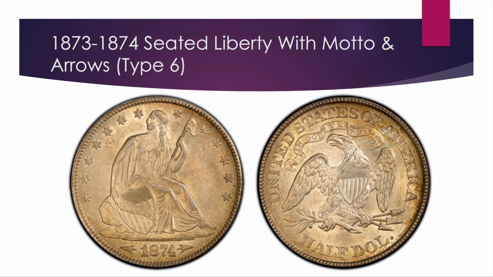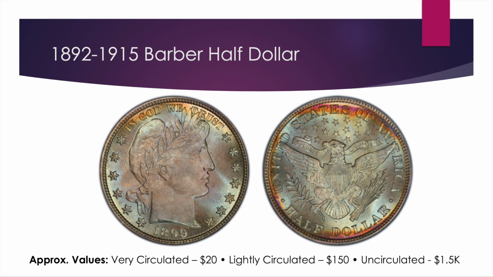And again, this just showed the slight increase in weight. Now we get to the much more attainable coins, and that is the Barber $50, started in 1892, and Liberty is back to facing right and wearing a Phrygian cap. The design is the same as the dime and quarter design, and the New Orleans and Denver had a few. They weren't producing the whole time, while Philadelphia and San Francisco was.